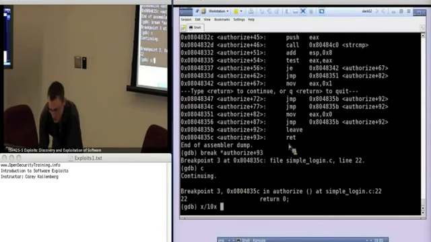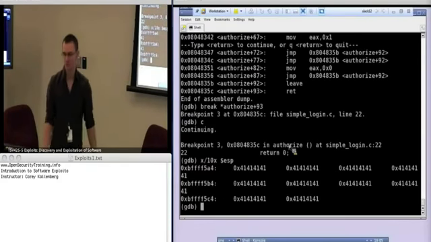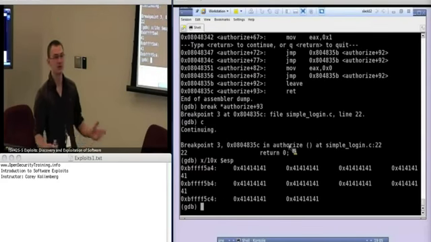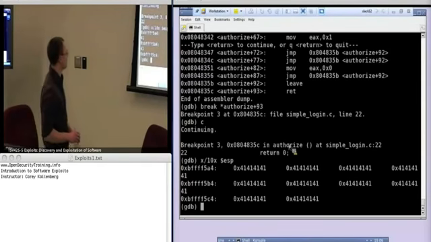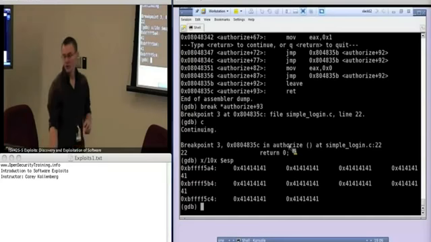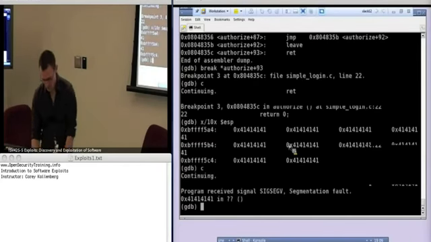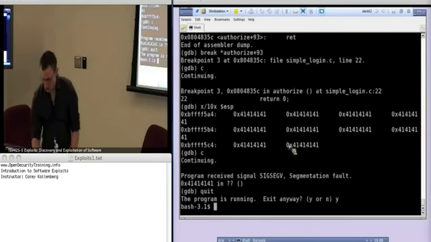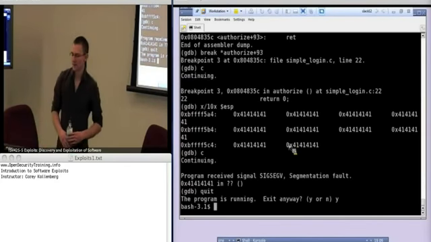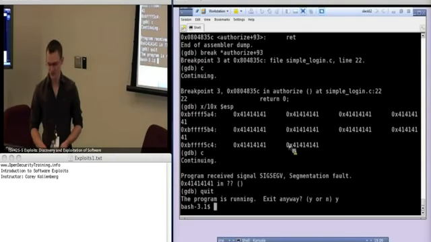So where is the stack pointing right now? Let's check it out, right before this return statement is executed. It's pointing at 0x41414141, so basically we overwrote most of the stack with 0x41414141, which is the hex code for capital A. The return instruction is going to essentially pop the EIP. I'm going to continue, and I get the segmentation fault. So that is the basic mechanism we're going to use to gain arbitrary code execution for at least the first half of this day.